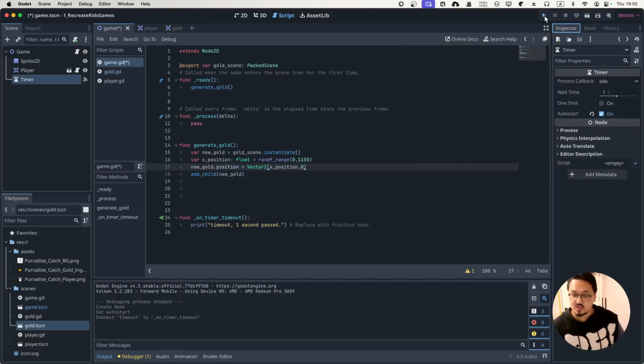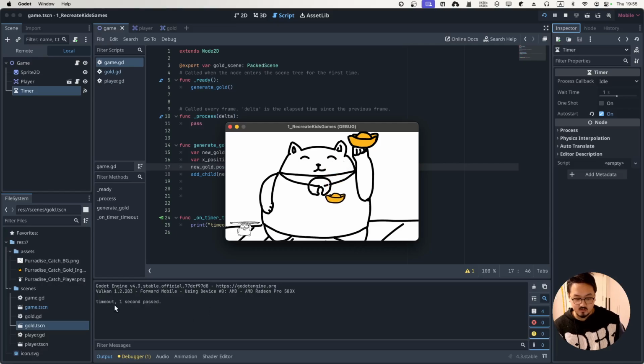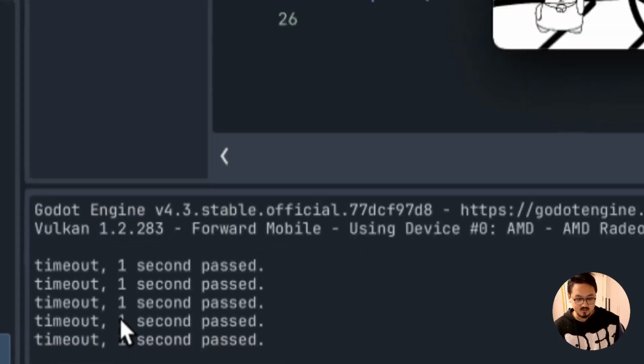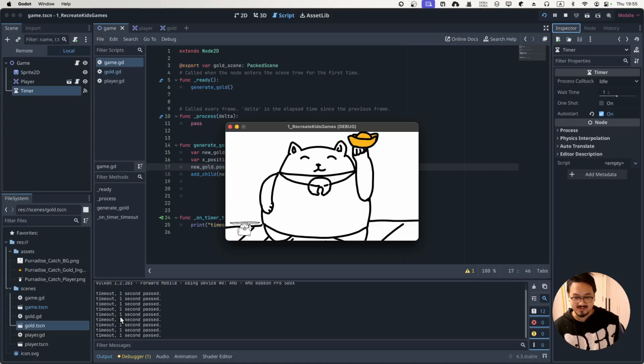So let's just load the scene. And since it's auto start, 1 second, 1 second, 1 second, and so on. So it automatically sends a signal and automatically prints things. That's pretty good. You add a timer and you're already sending a signal.